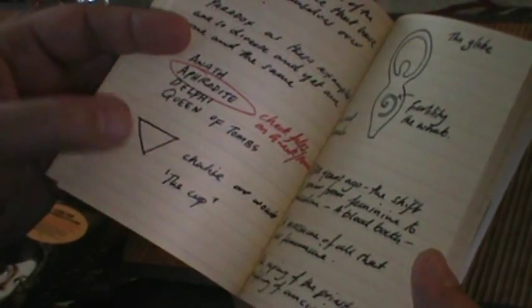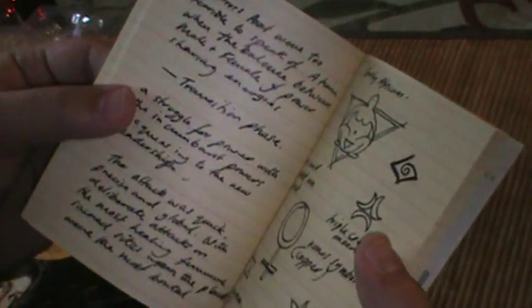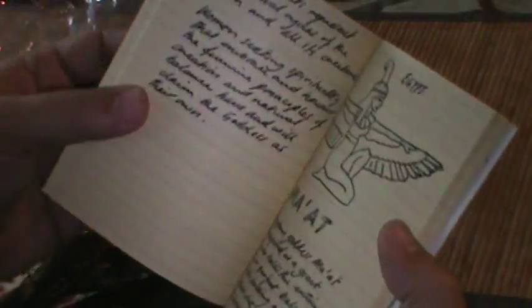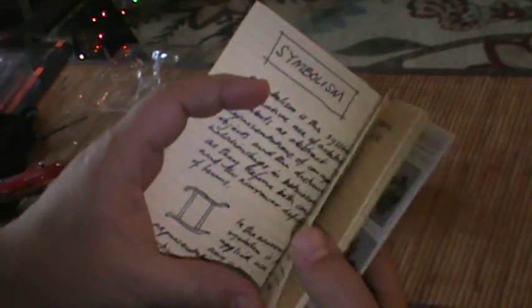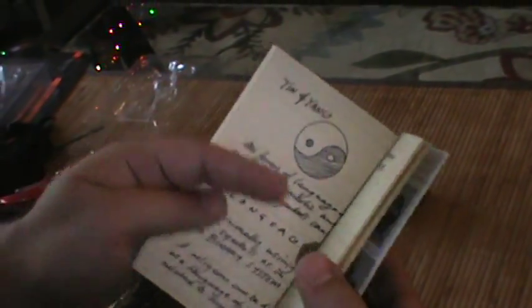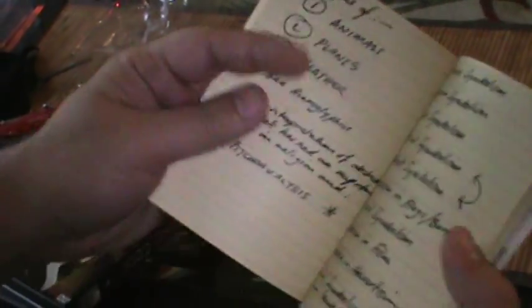Chalice or room, the cup, in quotes. Some of this stuff is just really dumb. And it goes on, Hawaii, Yucatan. And then you see that there's other clues from other adventures he's been on, I guess. It's still really kind of unintentionally amusing. But on that same token, I like it because some designer went to a lot of trouble to recreate this. And what do you think, Mary, as a graphic designer?